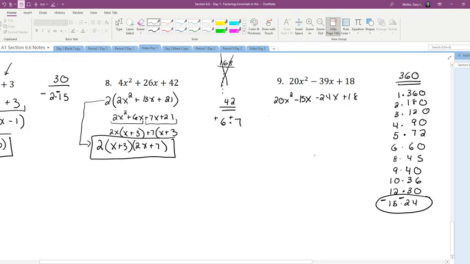In the front, I can factor out a 5x, leaving me with 4x minus 3. I'm noticing that my 24 is a negative. I need it to be a positive x. So factor out a negative. Oh, good thing it's the last problem. My computer's really being bad. Okay, what goes into 18 and 24? 6 does. So I'm going to factor out negative 6, leaving me with 4x minus 3. So the answer is 4x minus 3 times 5x minus 6.